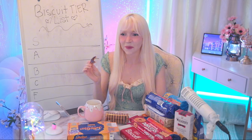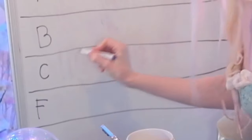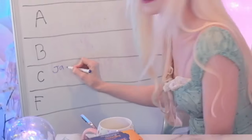Underneath the chocolate coating there's jam — I was not expecting jelly! Did you guys know there was jelly in there? I really went into this biscuit blind. It's weird. What are we rating the Jaffa Cakes? C tier for a Jaffa Cake — I might move it up, maybe the other ones are going to be worse.